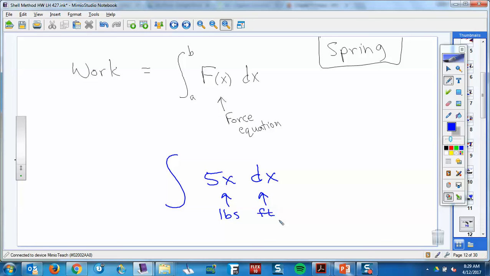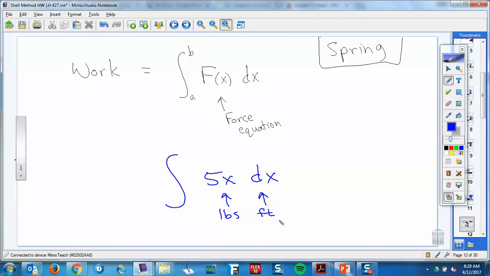So if we pull it 1 inch, it was easier at the beginning of that inch than it was at the end of that inch. And it was changing in between. So we could do 1 inch and figure out how much work we did, 1 inch, how much work, and then add up all the bits of work. But a better approximation would be ½ inch at a time or ¼ inch at a time, right? Just like the slices, okay?